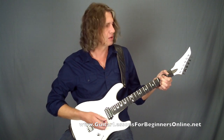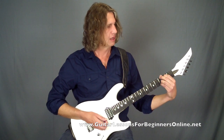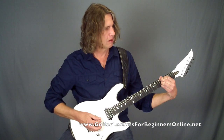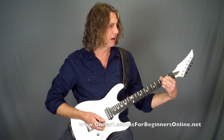So about half those notes weren't sounding. Now watch what happens when I drop my wrist. Now my fingers are approaching the fretboard from a perpendicular direction, and it's easy to make the notes sound, and I'm not really pushing down hard at all.